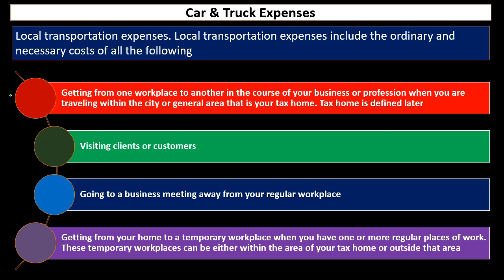So getting from one workplace to another in the course of your business. So if you're already at one workplace and you're going to another workplace, then you would think that the mileage there is business related and therefore deductible, not simply a commute. Visiting clients or customers. Obviously, if you're taking your car and going to a client, you're not taking a normal commute there. Even if you're going from your home to the client, you're going to something other than a normal kind of commute, and therefore that would typically be something that is possibly deductible under the car and truck expenses.